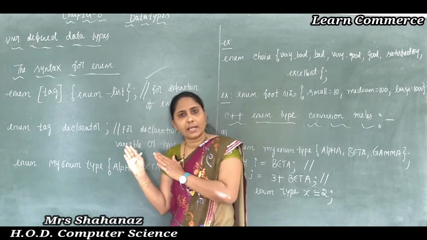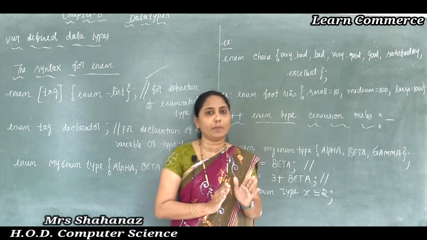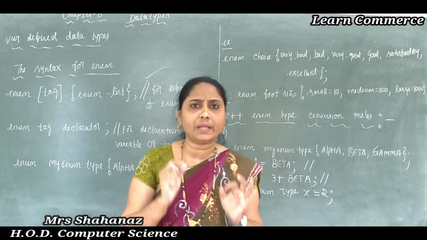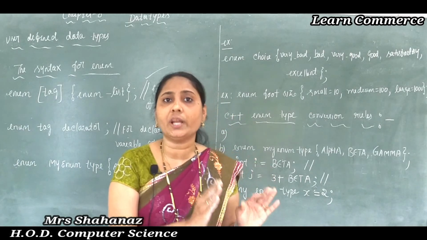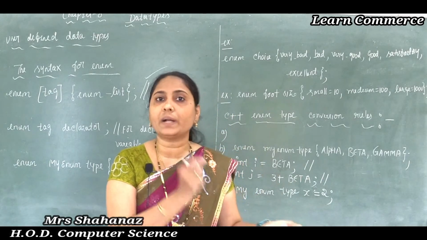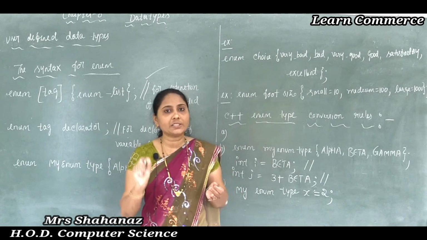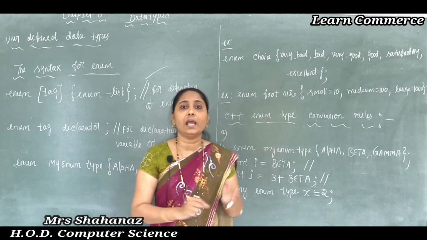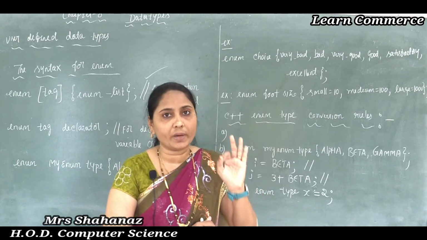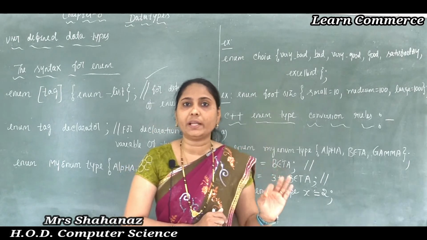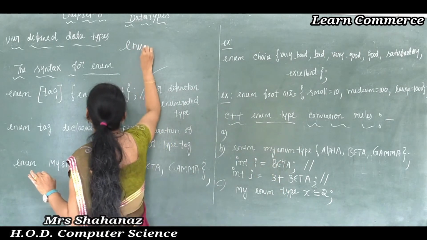And later I will tell how to write the syntax for the enum. Okay, so for now I am only telling the explanation. That means such an enum, or the enumeration, or the enumerated data type, consists of a set of named constants, and such named constants are called the enumerators. Clear this point here? And for the enumerator we use a keyword, and the name of the keyword is enum.